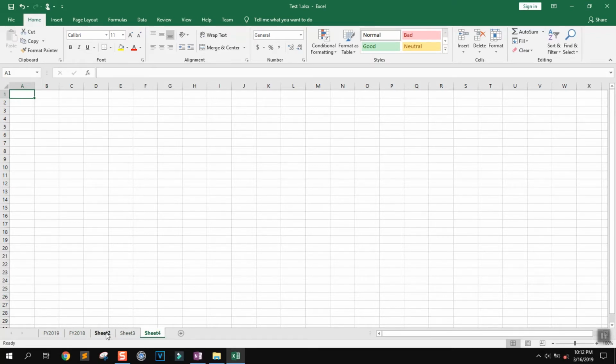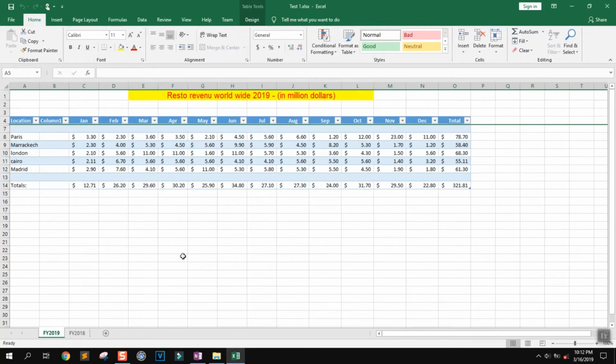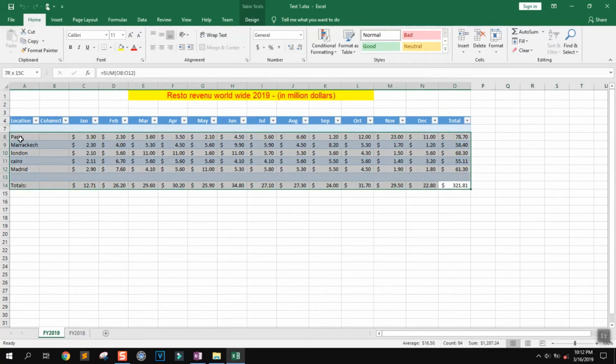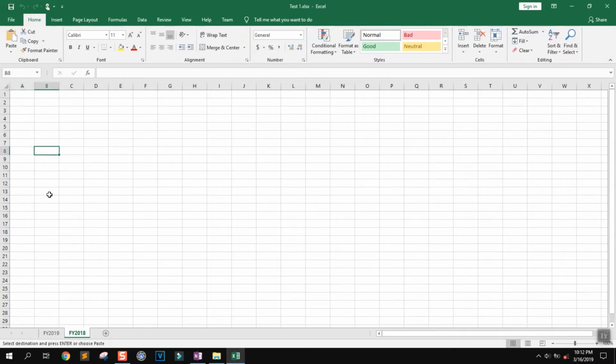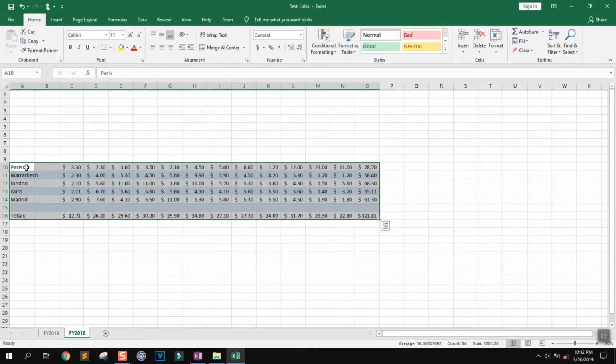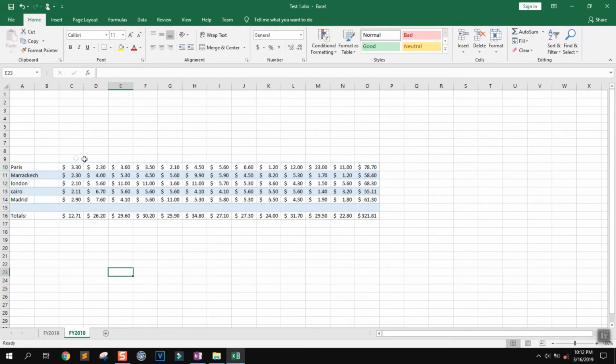However, if you want to delete them, you can always just click with Control and select each one of them until you have selected all those which you want to delete, and then you can just click delete and they will be removed. So now I would like to copy this data and we'll just click paste. And here we have our data.